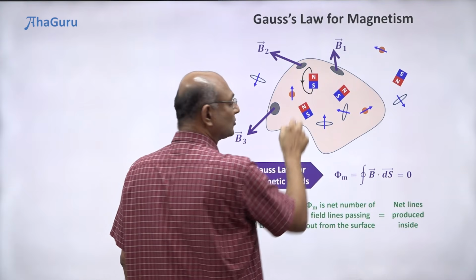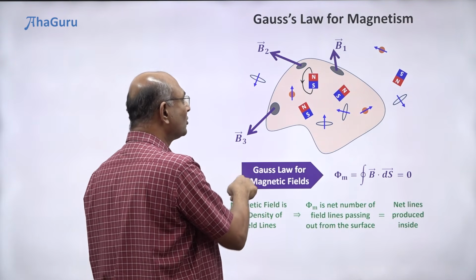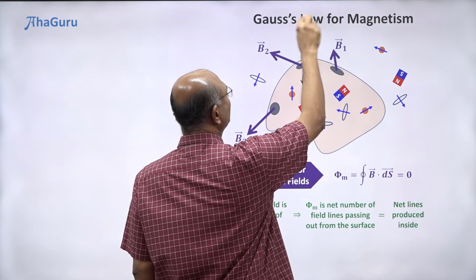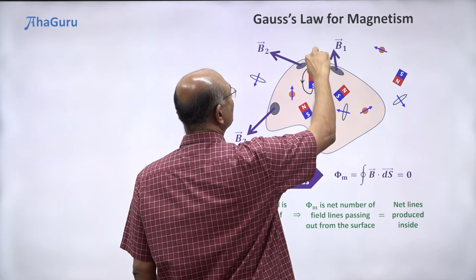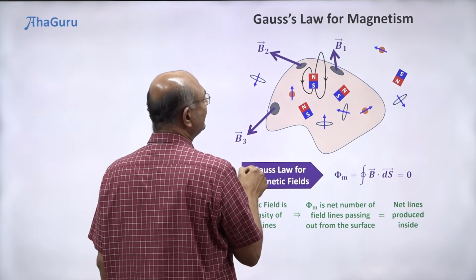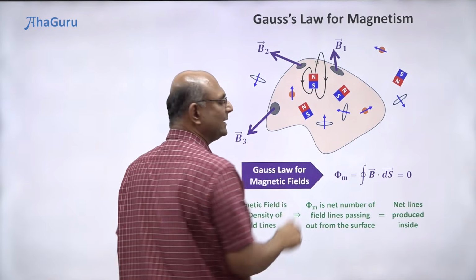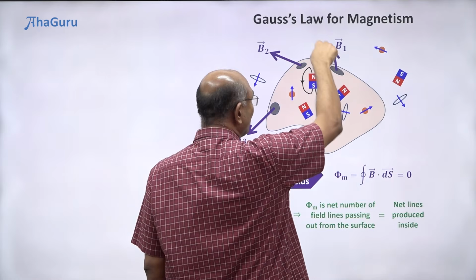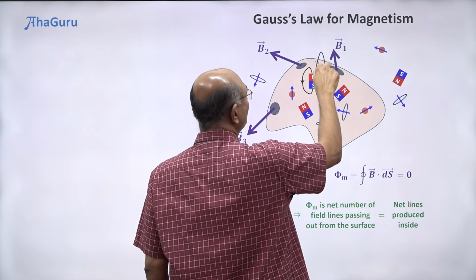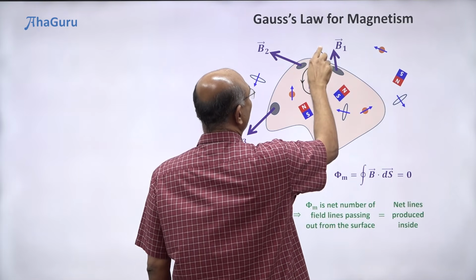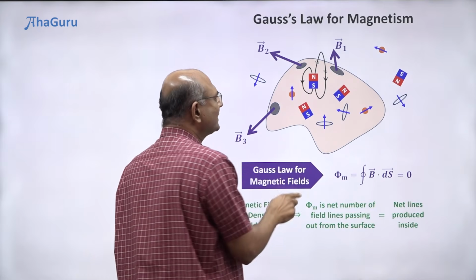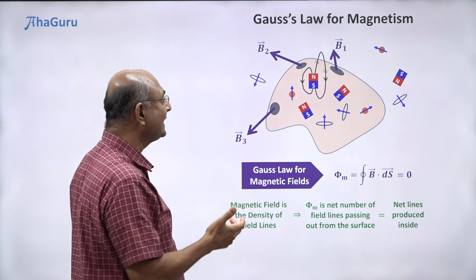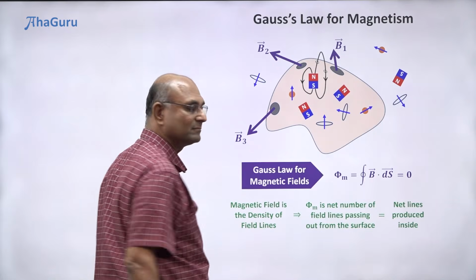It is going from South Pole to North Pole inside the magnet. You know that, right? So suppose a line comes out of the North Pole like that, goes out and then comes in like this. Suppose I look at a small tiny hole there: it is coming out, so you should count it. But wait a minute, it is also going back because it has to enter the South Pole, so it is going in here. So if you look at a line that goes that way and comes this way, one line went out and one line came in. So no lines are actually going out.